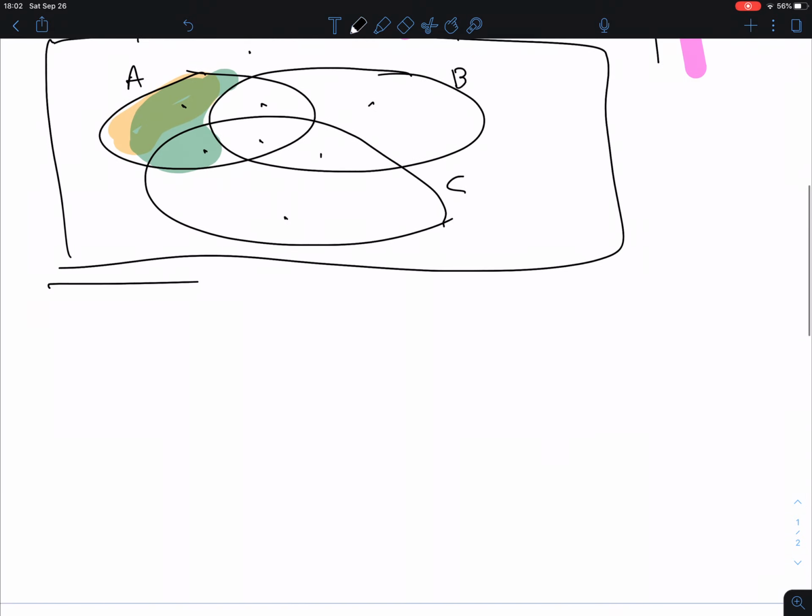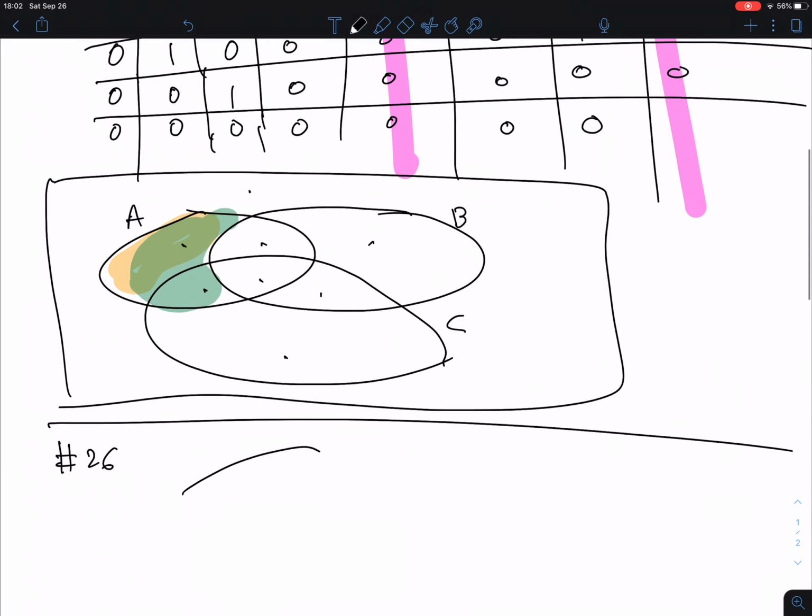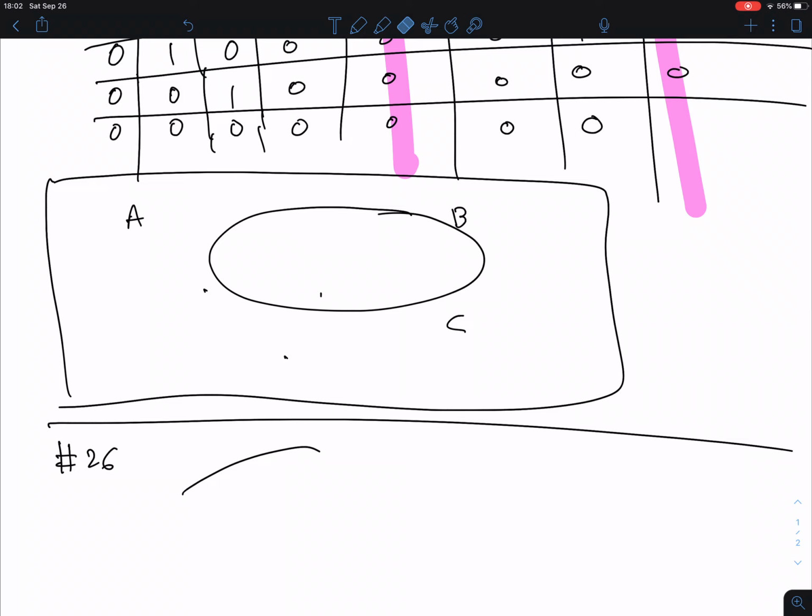All right, number 26 is the question. Draw Venn diagrams. So here they want you to draw Venn diagrams. Okay, I'm going to use the one that I have already. I'm lazy, so I can erase this. I'll take out the little. Ooh, that's the one thing I didn't want to touch. Okay, I have to make my C again.